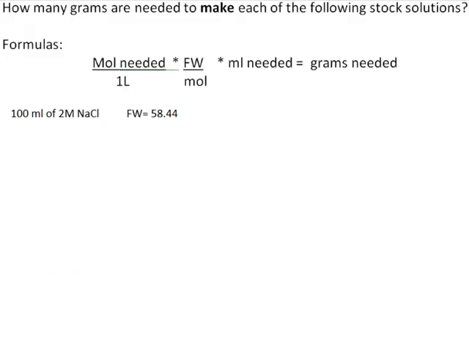The next type of calculation we want to review is how to make solutions from scratch in the lab, to make up your stock solutions. The formula for that is your moles needed out of a liter. And remember, one liter equals a thousand milliliters. Because for the most part, you're going to need a certain number of milliliters. You're going to need the formula weight from the bottle of your reagent. And the formula weight is per one mole. So that's kind of a constant in your equation.